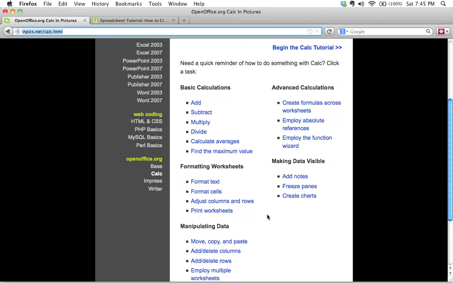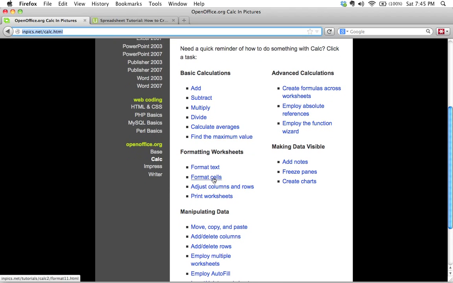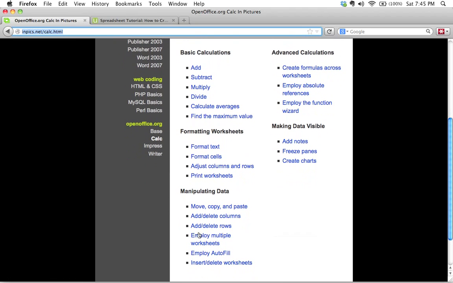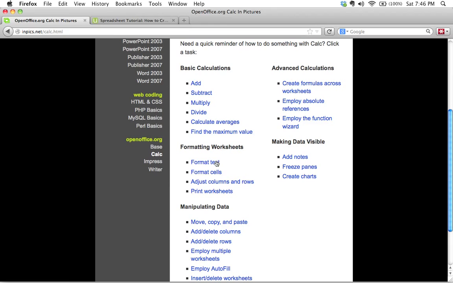If you want a little bit more information about how to format text, because we didn't really talk too much about that. I really just touched on it very briefly. We had that example where I showed you how we could format something in a currency format, but we didn't really go much beyond that. But if you want to learn more about manipulating data, autofill, which is something we didn't talk about but is a really handy tool, as well as freezing panes and creating charts, this is a great resource.